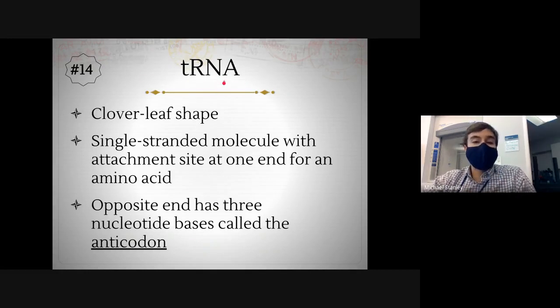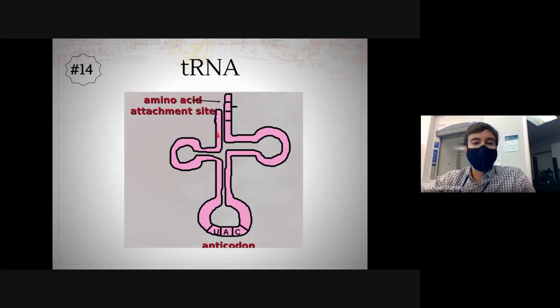So tRNA is this kind of funky looking RNA. It has what's called a clover leaf shape. And so really quickly, I'll show you what one looks like. So here is what a tRNA looks like. It's one long strand of RNA that kind of gets wrapped around itself and has these kind of bubbles or these leaves at different points.